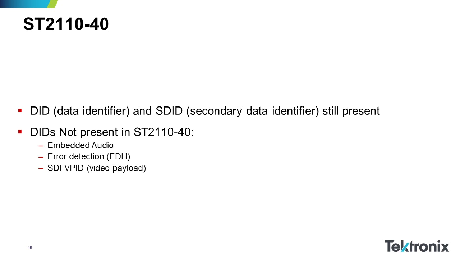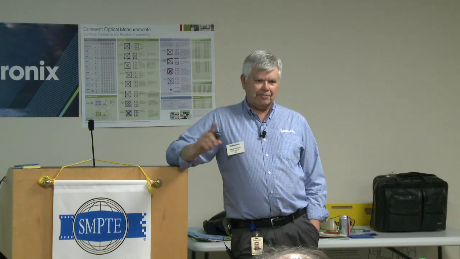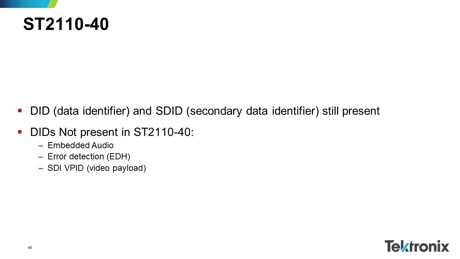Why even send it? So we're not allowed to use, I think the DID is 60, and I forget what the SDID is, but it was packet deletion. And it actually could screw things up, because I've seen many times where people modified captions, put the old captions on the deleted packet, and put the new captions in. I have seen multiple receivers barf on it because they weren't paying attention to the DID, SDID. They were looking for the header of the caption packet.